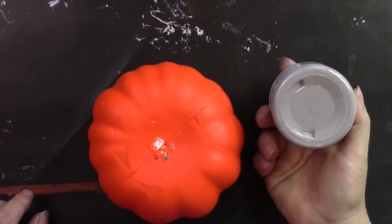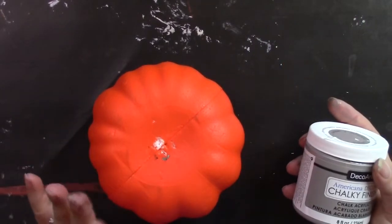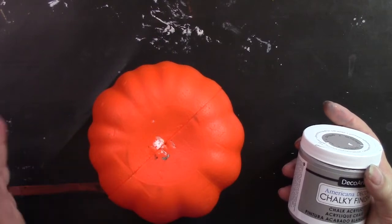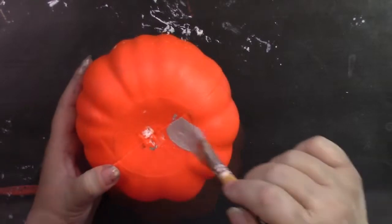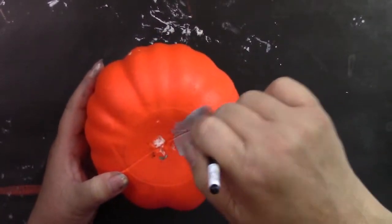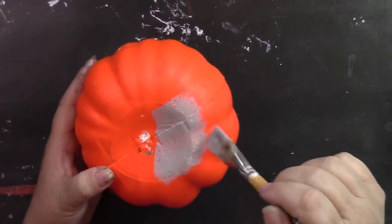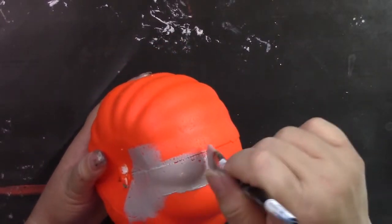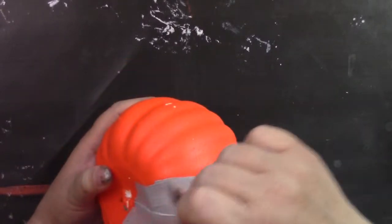And basically what it is, it's a medium to light gray. I'm just using this because the orange is hard to cover, and I want to really make sure I clarify that orange before I put the metallic color on. So I just love how thick and creamy this chalky paint is by DecoArt, and it's going to give me a really nice coat so then I can come in and just put the other finish on top of it.